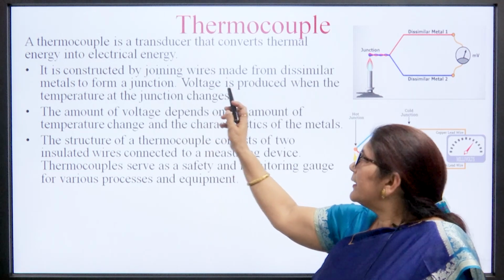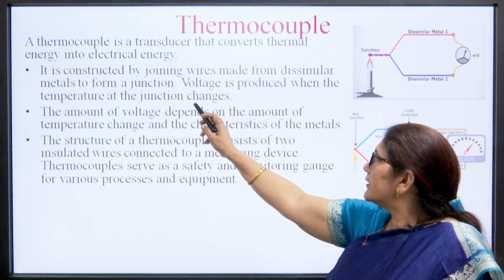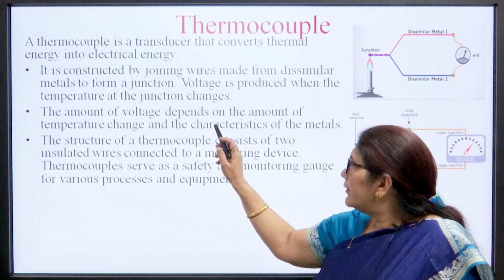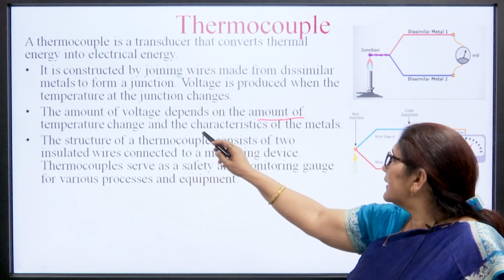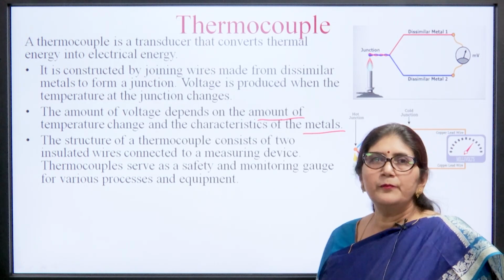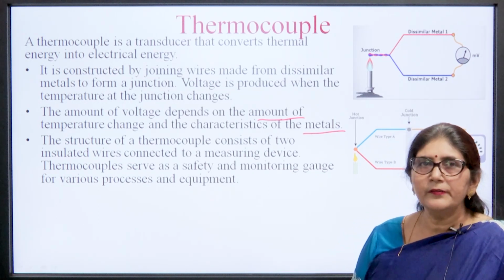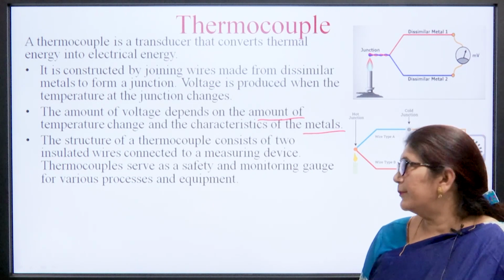So, it is constructed by joining wires made from dissimilar metals to form a junction. Voltage is produced when the temperature at the junction changes. The amount of voltage depends on the amount of temperature change and the characteristic of the metal used. The structure of the thermocouple consists of two insulated wires connected to a measuring device. A thermocouple serves as a safety and monitoring gauge for various processes and equipment.